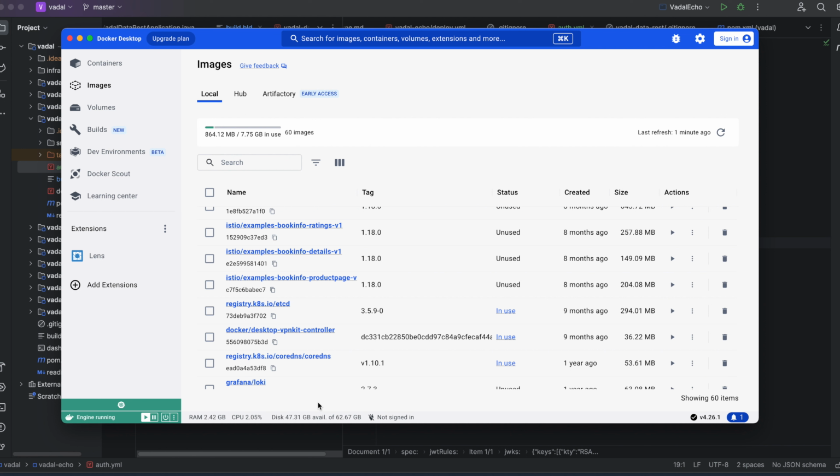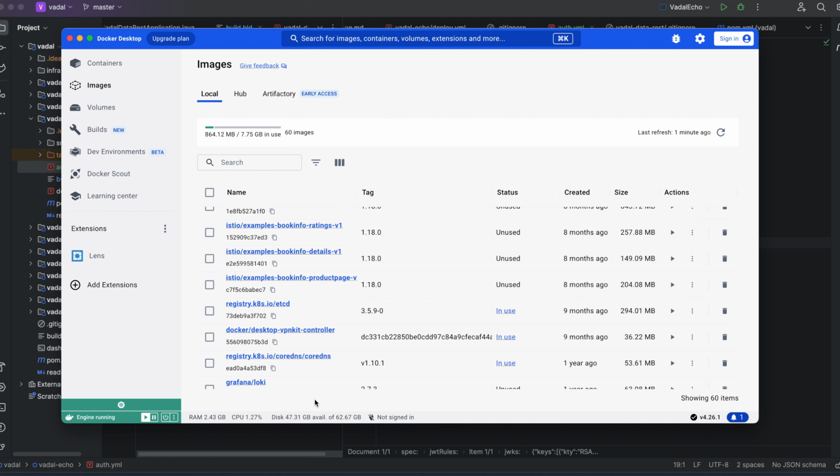which is Vadel Echo, into Istio, into Kubernetes, and how to use the Istio service mesh to provide the services that we need. Previously we used it for load balancing as well as shifting the traffic. Today we are going to look at securing access.